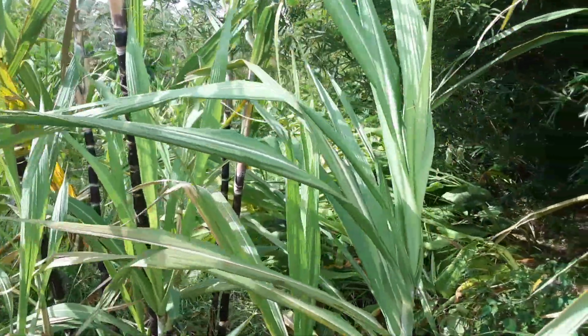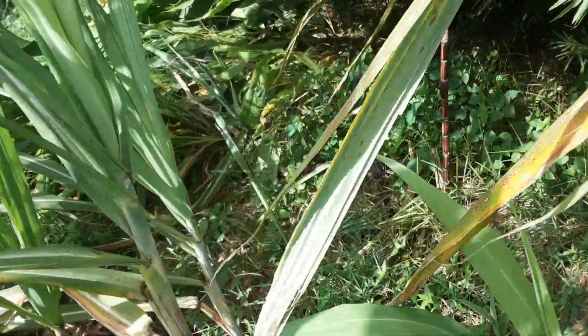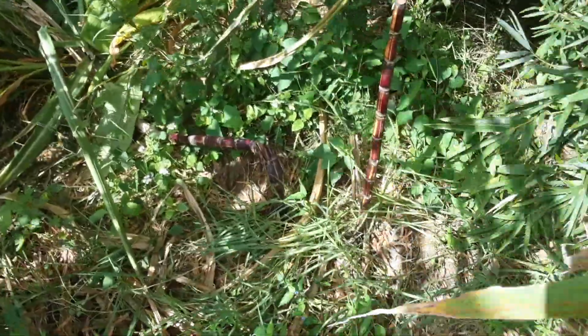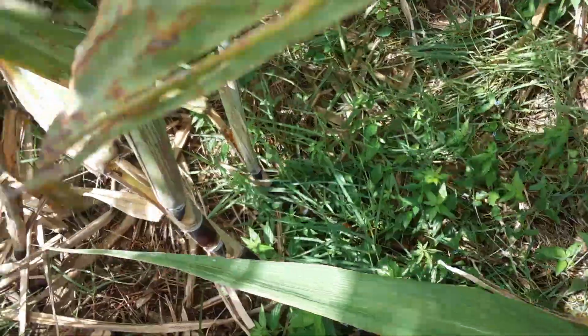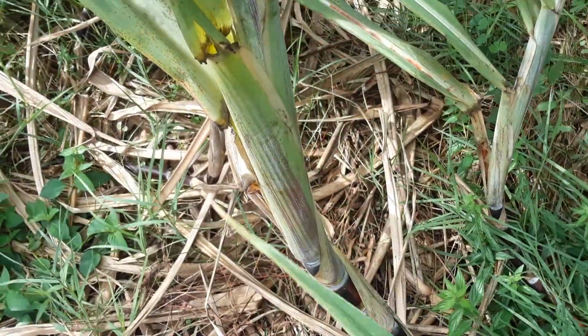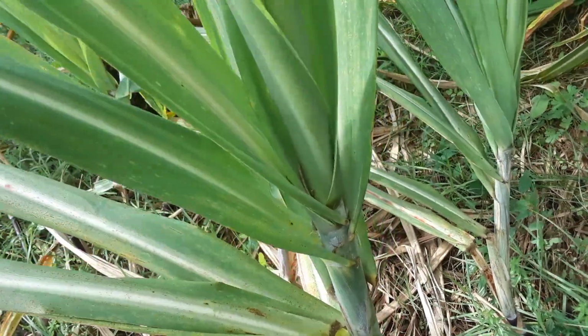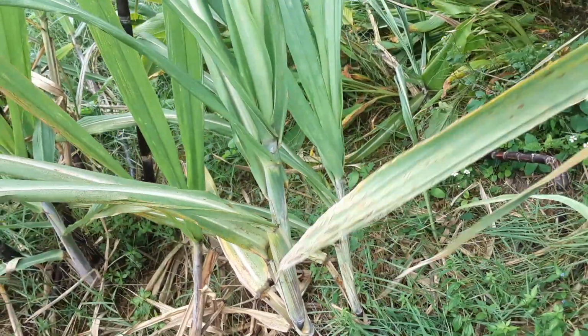And the last one that I have growing up front here, this guy got battered quite a bit because it's the front of the line. You can see I lost some there getting beat up. They're all knocked over. And this one you can see gets some variegation on the leaves as well. Some of these will get some purple striations on the leaves, which is really pretty.